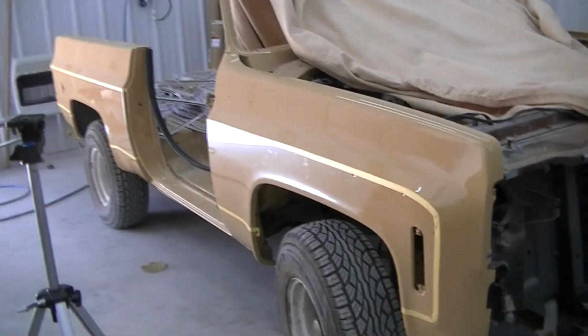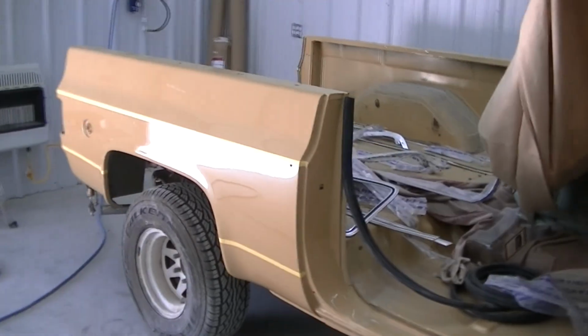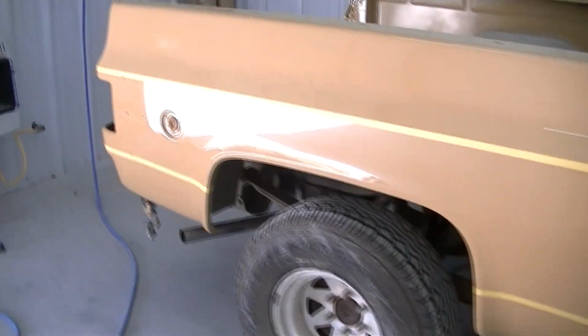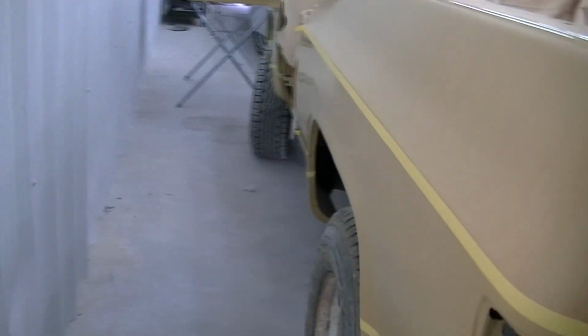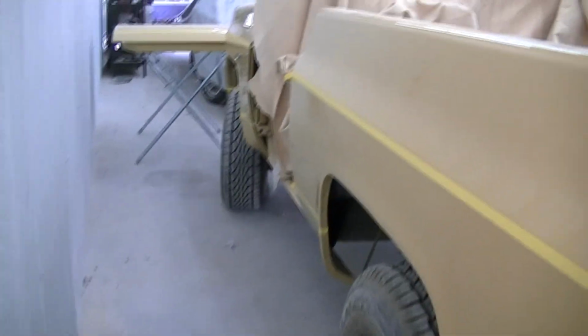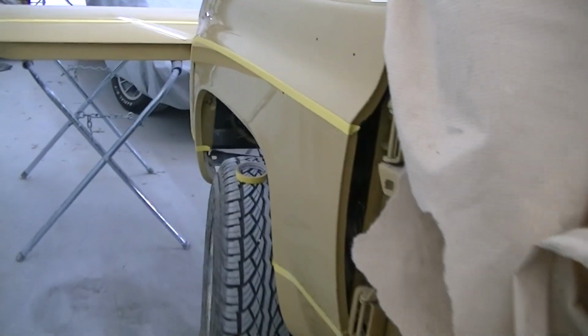All taped off both sides. We're ready to have the white painted. Show you the other side. I didn't film this, it's kind of tight back here, but I want to take a scuff pad and just scuff it.